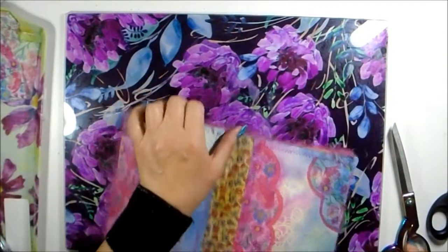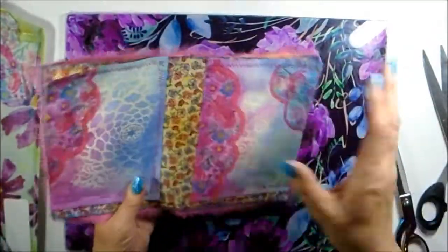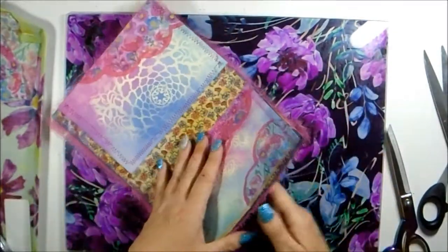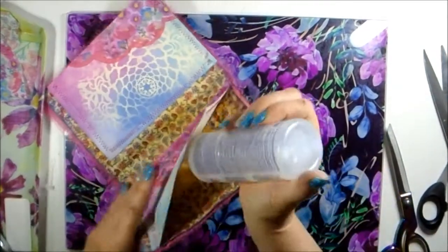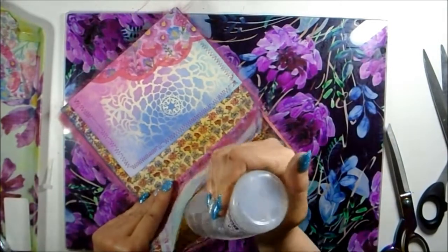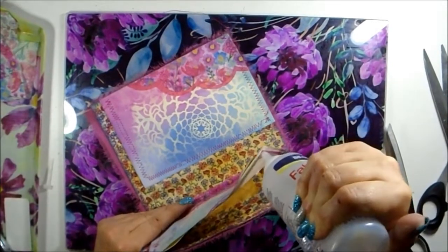Right, so here we are all sewn, and all I've got to do now is stick these down. I didn't want to do it before because of getting the glue in the needle and everything like that. So I'm just going to get some glue, go down in the corner and zigzag my way up. Don't need a lot, as long as I concentrate on the edges.